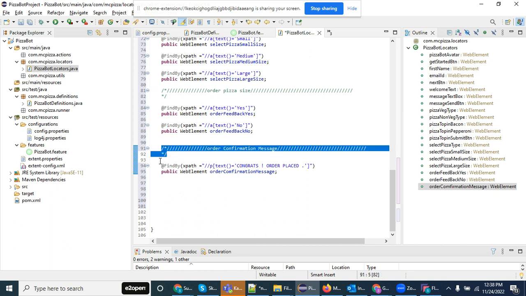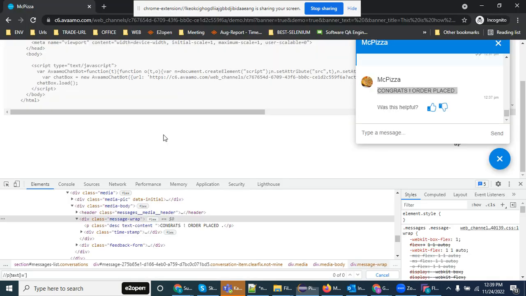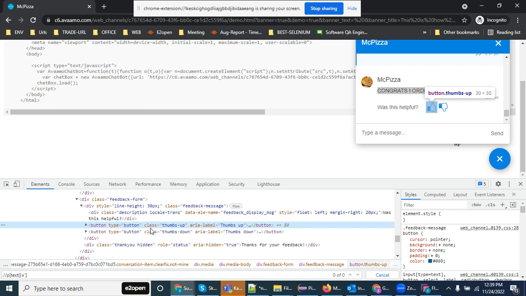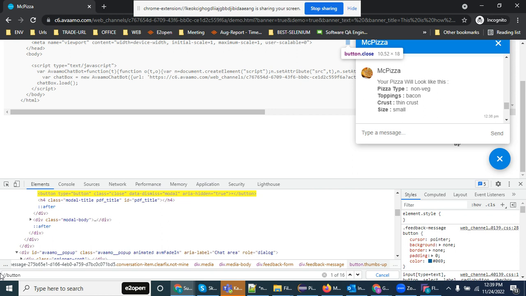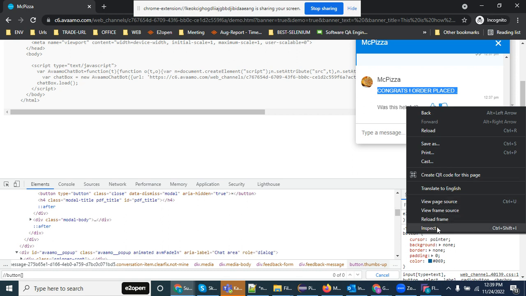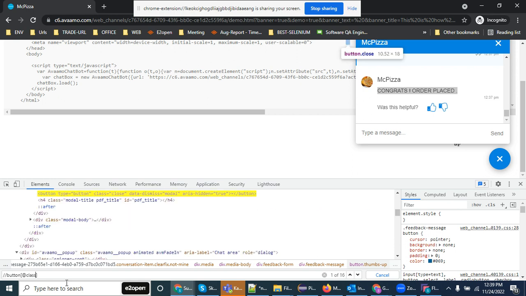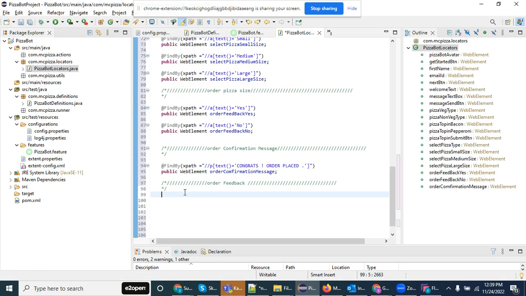I have a feedback also, the thumbs up one, as mentioned in the assignment. So if I click on this, I have it: thumbs up and thumbs down. These are the buttons. Class, we have it. Okay, I have one thumbs up and thumbs down.